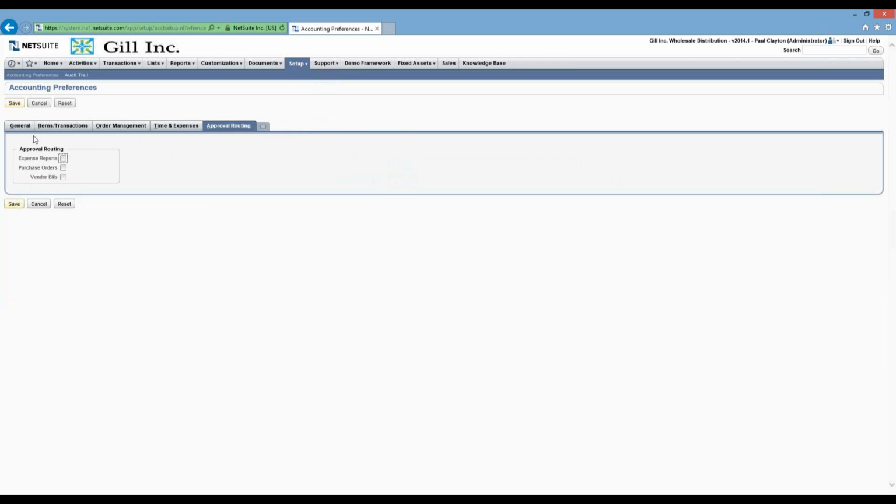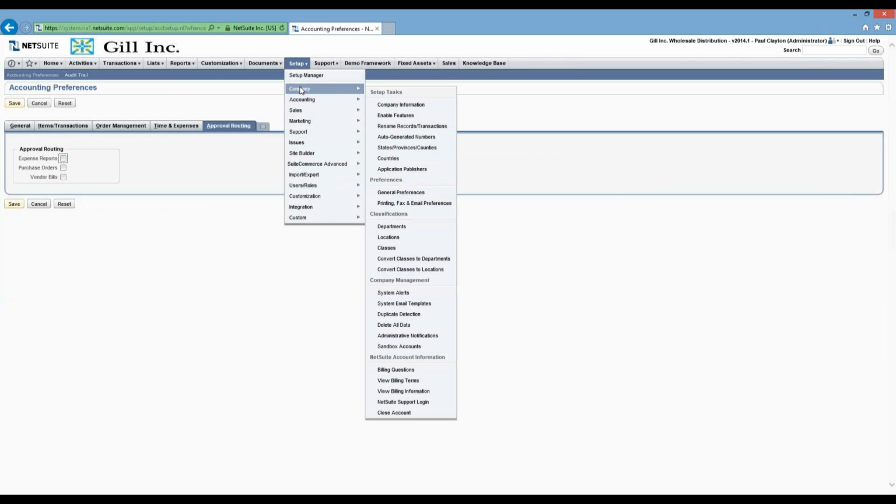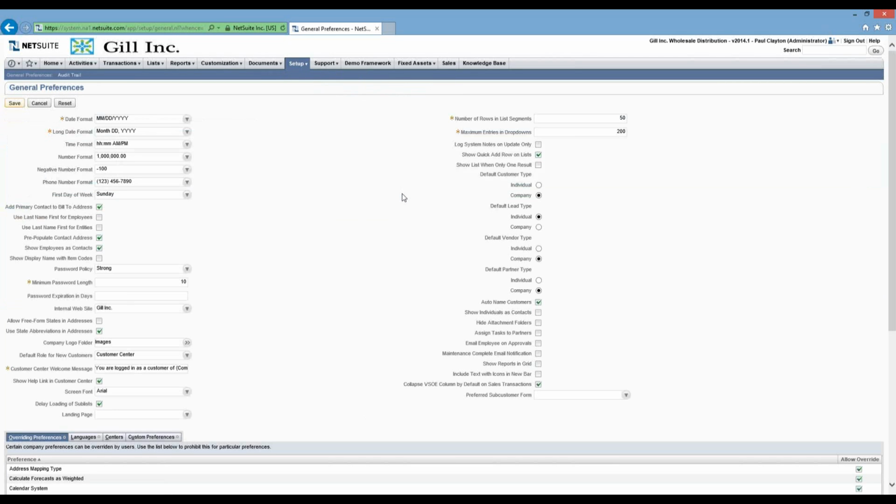Okay, so the last thing I wanted to show you relative to the setup is over in the Company and General Preferences. Down here at the bottom we have Email Employee Upon Approvals. So when the creator of the expense report or the purchase requisition has submitted their document and it gets approved, they'll get notification that the document has been approved through the cycle if this option is checked. Right now I have it unchecked just to minimize the number of emails that we're sending out as we're moving through the process today. Okay, so that's the company setup component.